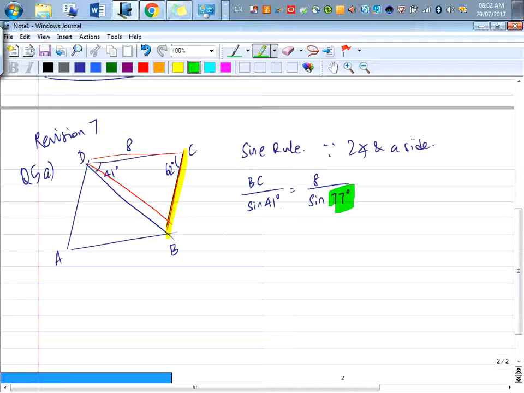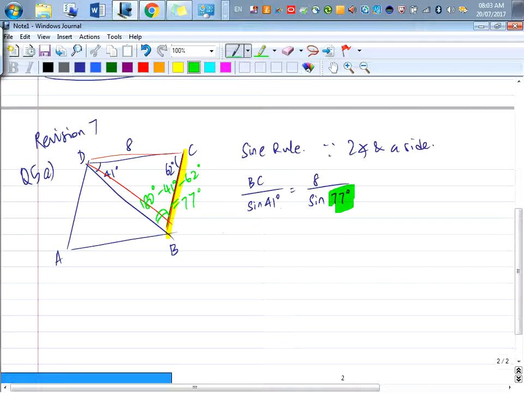No question. So Ali, I'll ask you the same question I asked you yesterday. Where did the 77 come from? Yes, and what is the reason? Angle sum of triangle. So this 77, like what I mentioned just now, right? When you're given 2 angles, it means you can find the third angle. This will be 180 degrees minus 41 degrees minus 62 degrees, and that will give you 77 degrees.